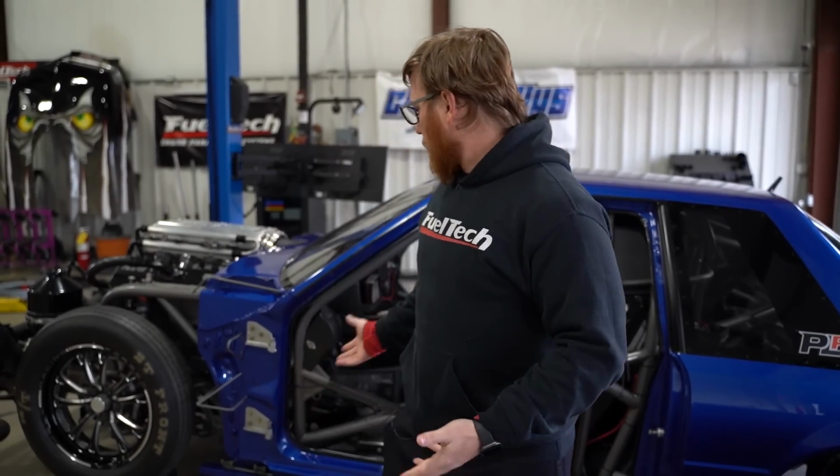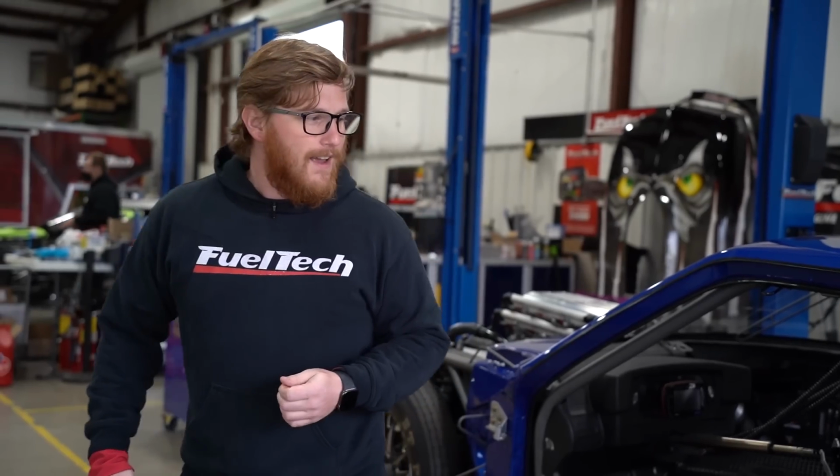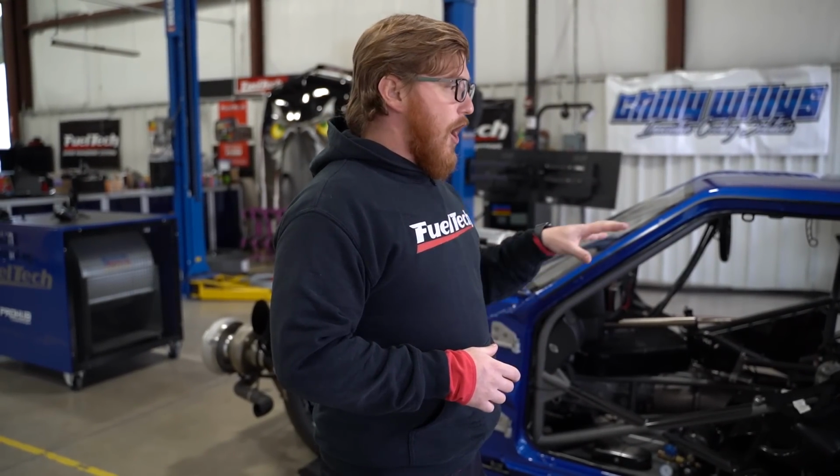Another thing is they just kind of look cool. Some people, I guess, don't like the way that they look. I like the way that they look. I have one myself. But for being such a small car, large engine capability, awesome suspension in the rear, and also there's like a million parts for them. It's one of the cheapest platforms that you can build to go as fast as you can with radial tires down the racetrack.